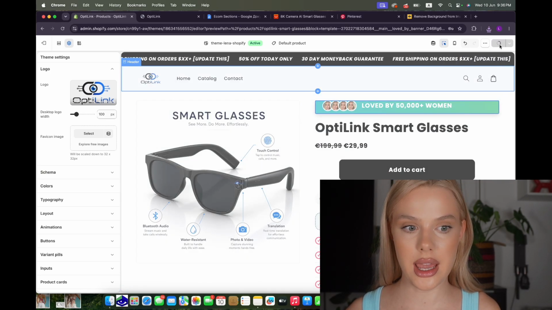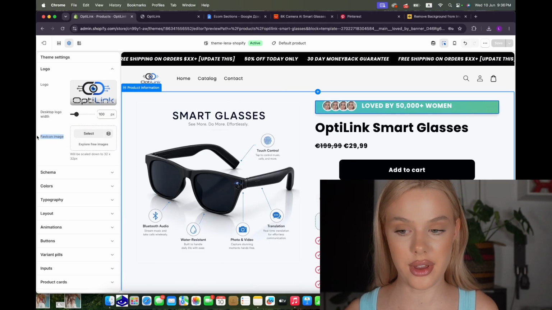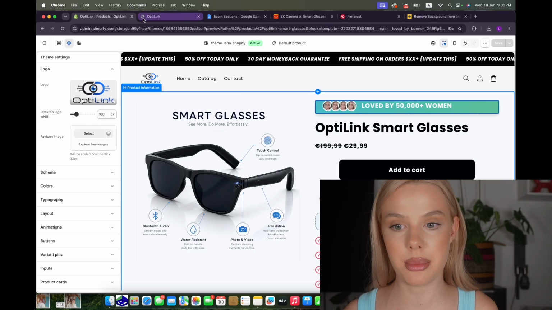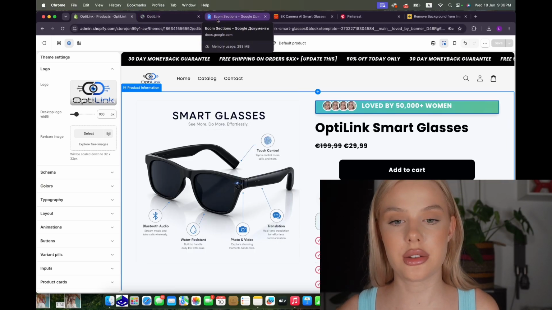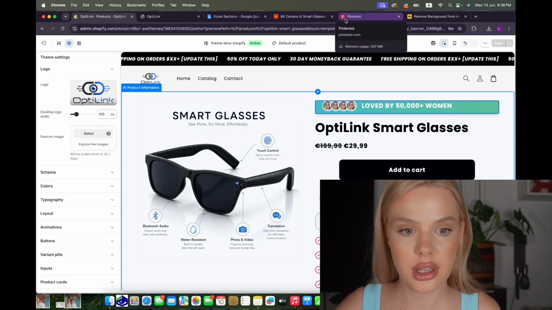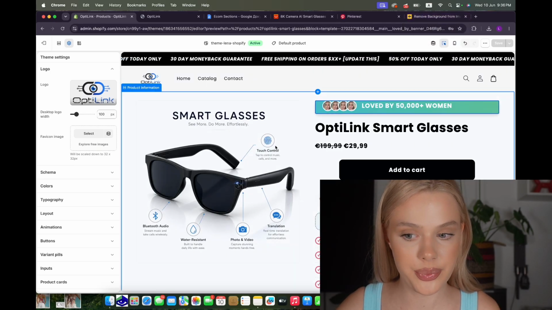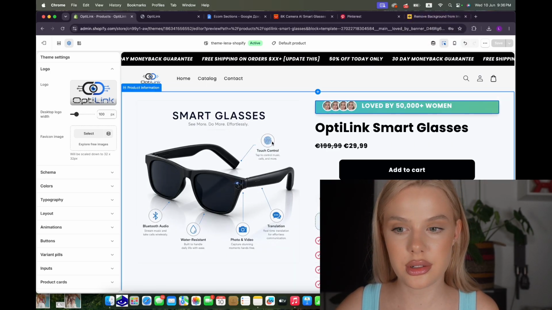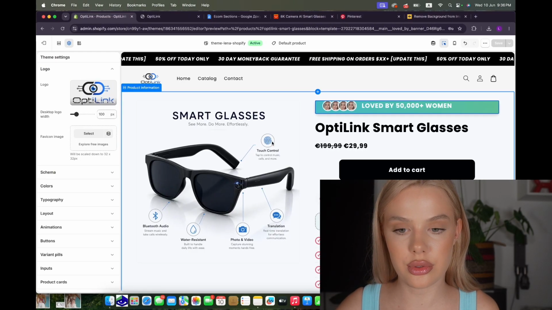So I want to hit save, and now you have here something that is called favicon icon. Now favicon icon is the icon that appears here, and as you can see, for the AliExpress I have this orange icon here, for the Pinterest this red one, and for the background remover this yellow one. So I want to do the same for our website, and I will go back to chat.